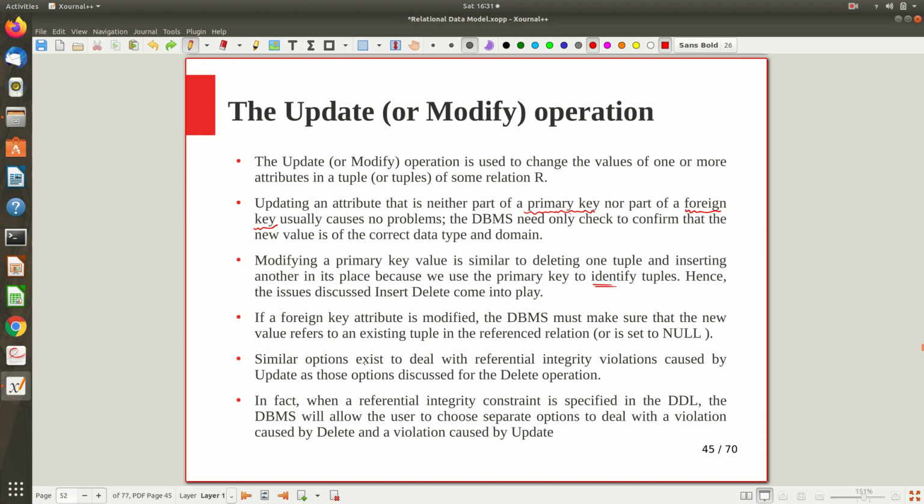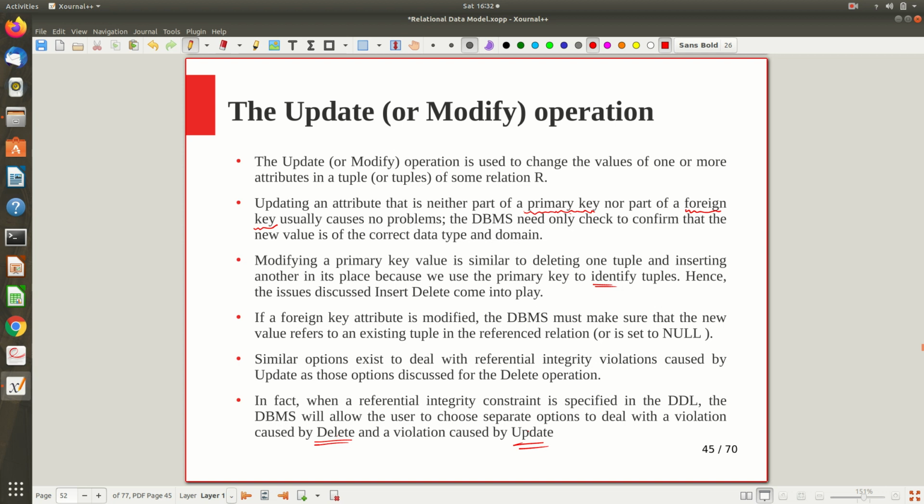Similar options exist to deal with the referential integrity violation caused by update, and you can think of all these cases. In fact, when a referential integrity constraint is specified in DDL, just like on delete cascade or on delete set null during deletion, you can similarly set an on update cascade option or an on update set null option while you are defining the schema.